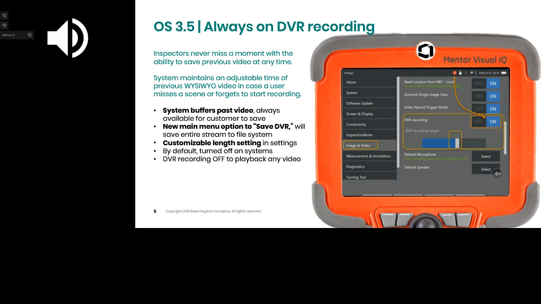And this digital video recording, if you've ever thought you saw something on the screen but you missed it, you can simply turn on digital video recording and you see that slider button. You can slide it anywhere from 1 minute to 10 minutes. And if you press DVR record, you'll have that video recorded and then you don't have to worry about having missed something that you didn't actually take a shot of.